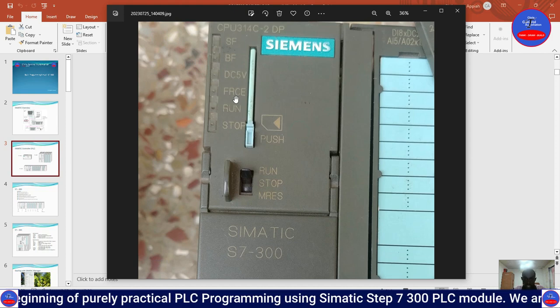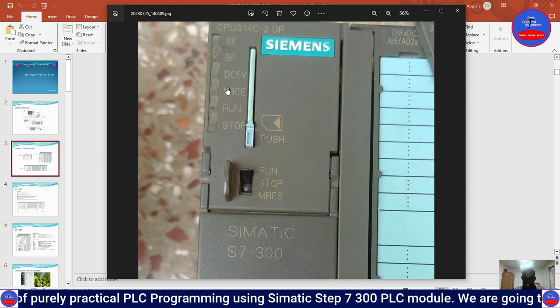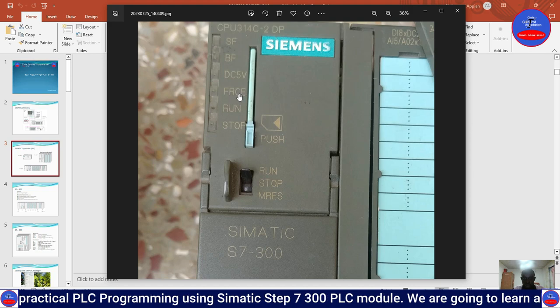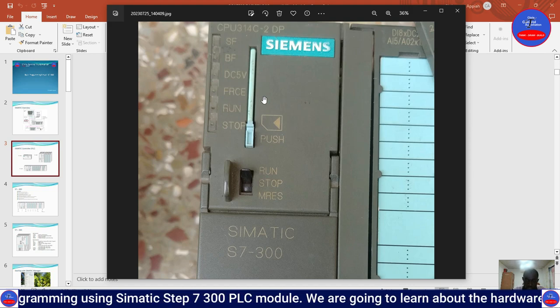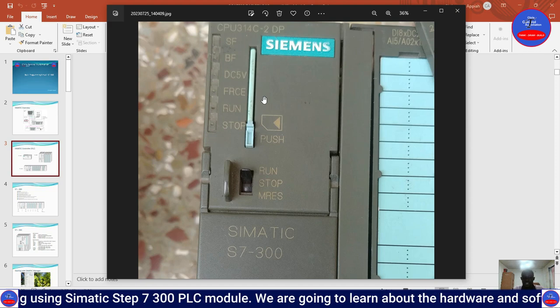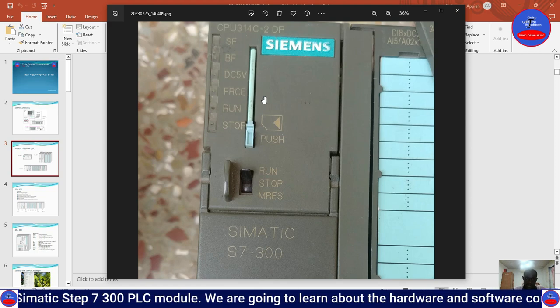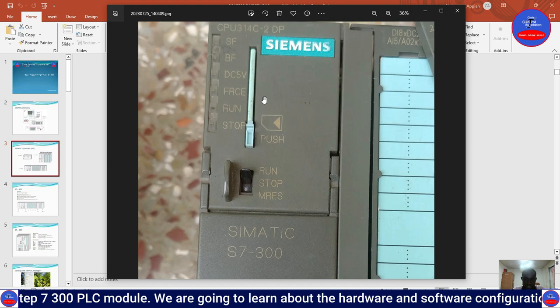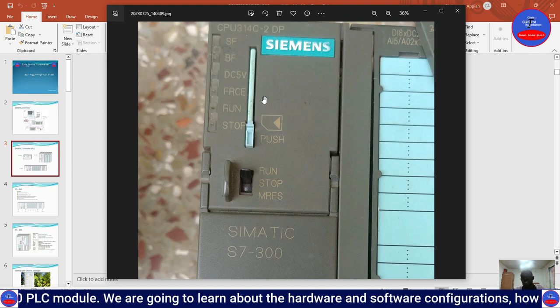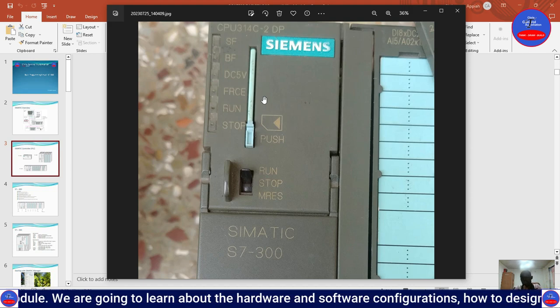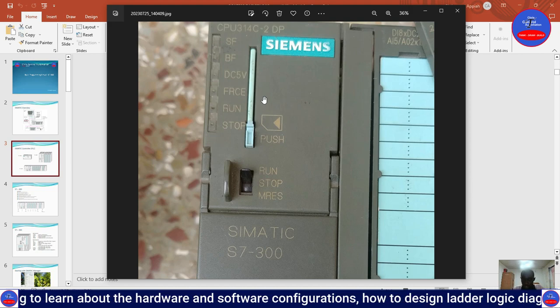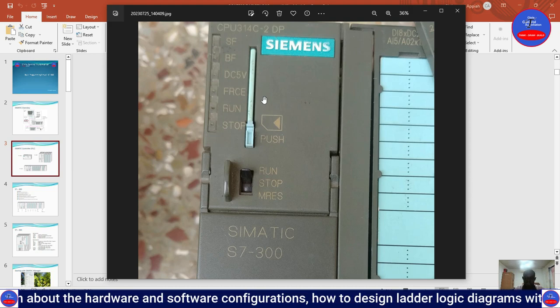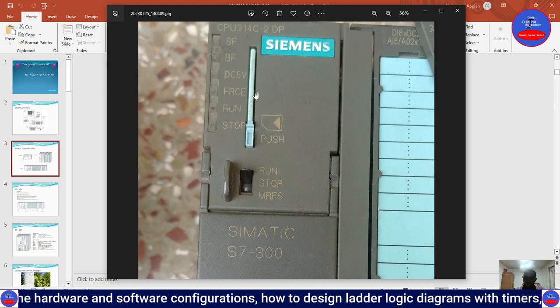We have FRCE. It is force, but they have shortened it to FRCE. What it does is, let's say you have installed a program on the PLC, and the output of a certain circuit is off. You have not switched it on, but you can force that output to be on.